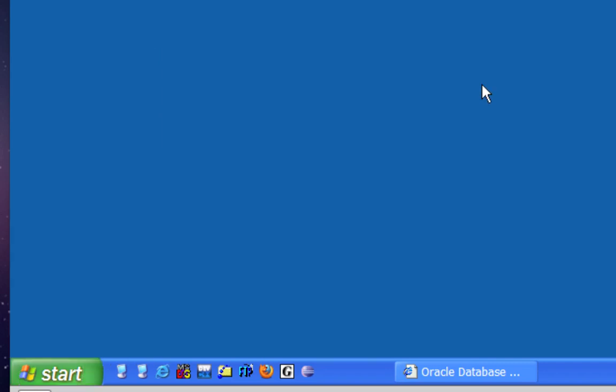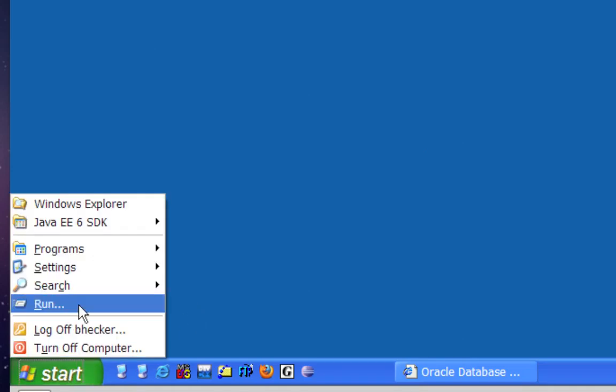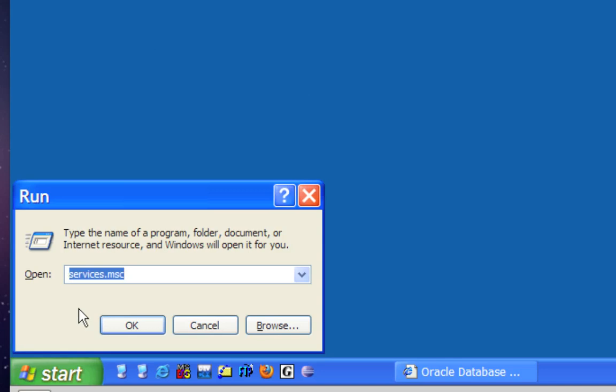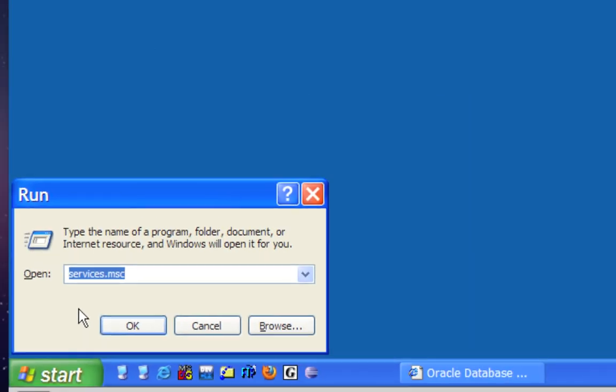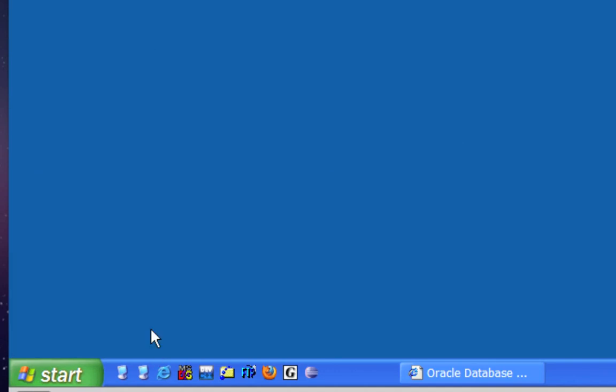After you install Oracle, if you don't want your computer to run like a snail, because it will run like a snail, then there's one step you have to do, which isn't too bad. Services. So control panel, system icon, or just go to run command, services.msc.